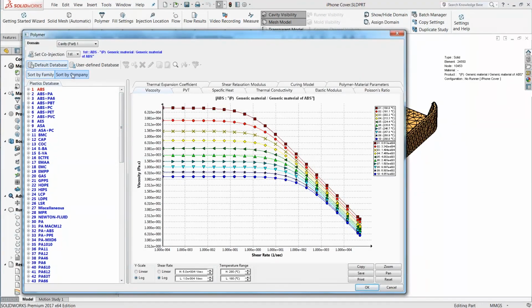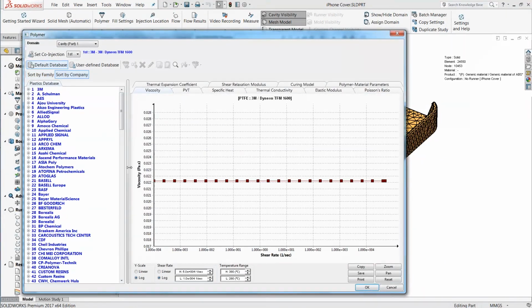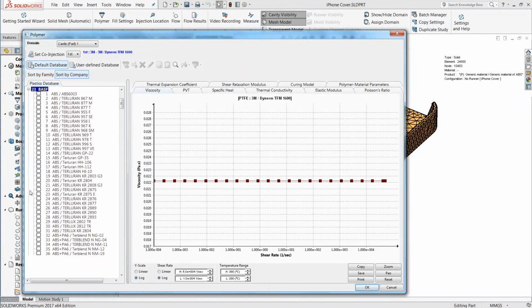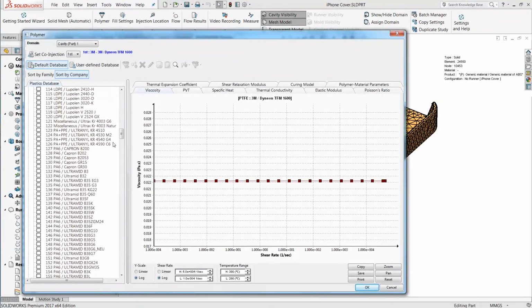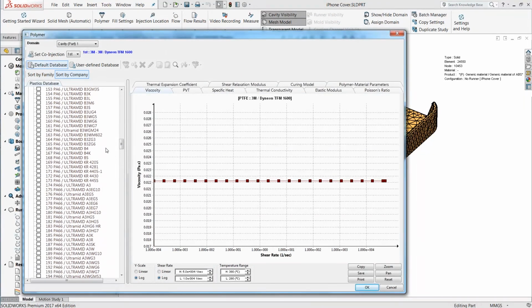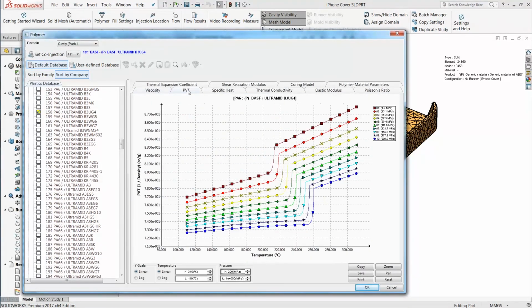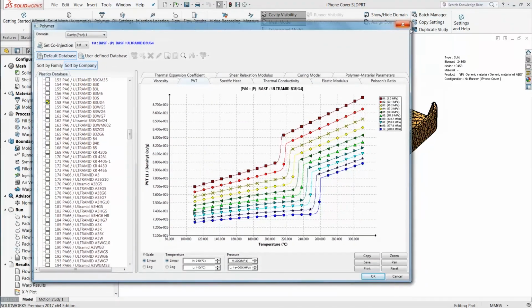There are about 5,000 of them, and you can even sort them by company. So if you know that you're using, for example, a BASF material, in this case there are a few hundred of them. And this database allows you to edit those properties or add your own materials from scratch with all the relevant information like the viscosity and PVT curves and everything else that determines what that phase change looks like when your plastic cools into a solid part.